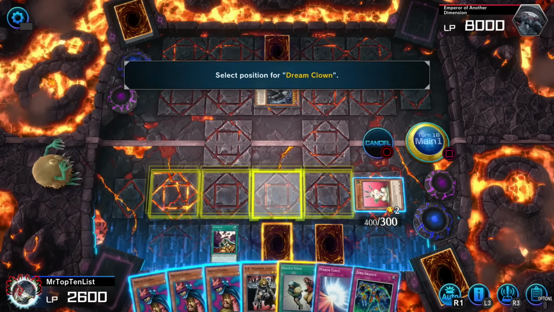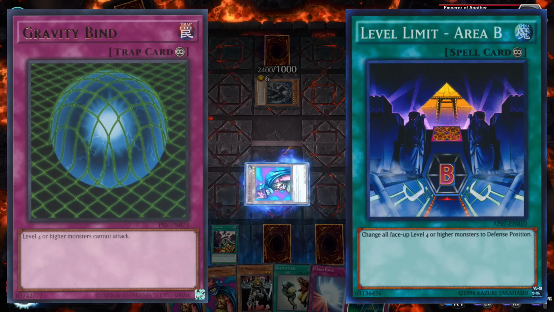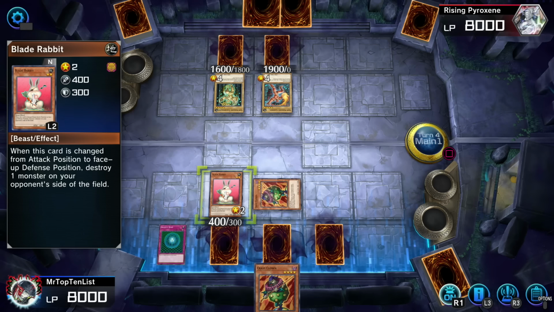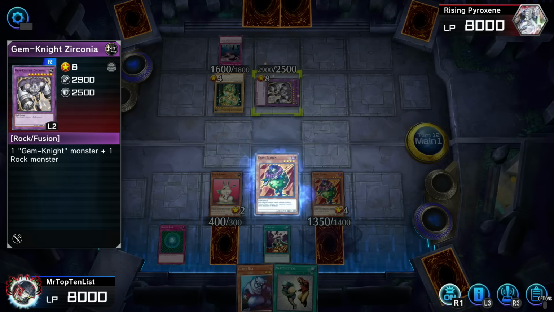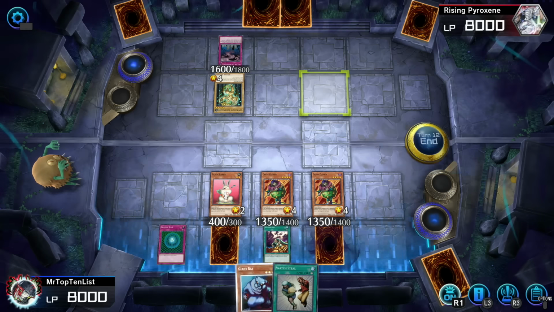Since they were lower level, you could use tricks like Gravity Bind or Level Limit Area B to stop your opponent's level 4 or higher monsters from attacking, and keep your clowns on the field for a turn to switch their battle position during your next turn. Remember, battle was the main way to destroy monsters in early Yu-Gi-Oh!, so this was pretty effective.